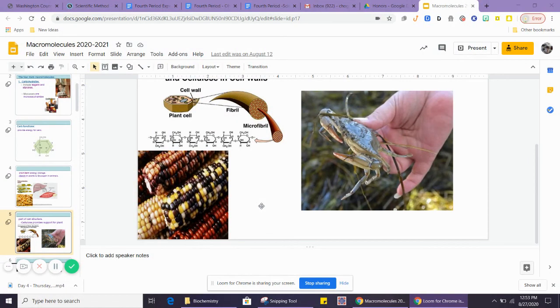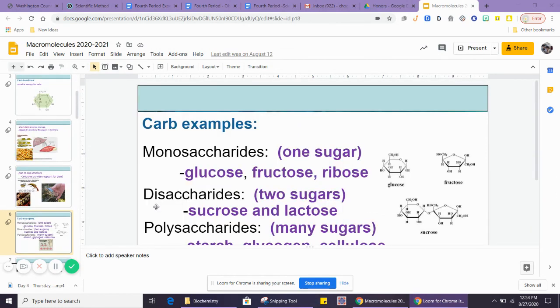But the reason why the corn comes back to haunt you again is that this outer part has a lot of cellulose in it. The inside part, the starch, we can digest pretty well, but the outside part, we're not going to be able to take care of so well. So it will come back to haunt us.